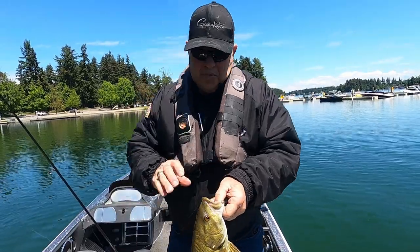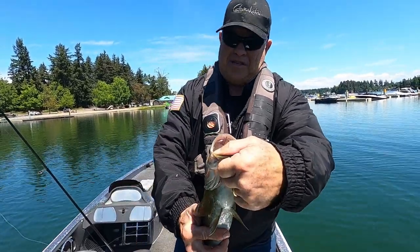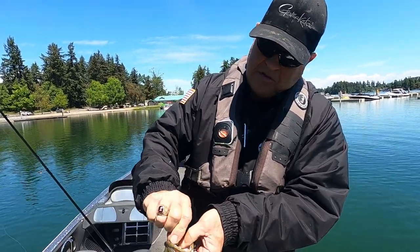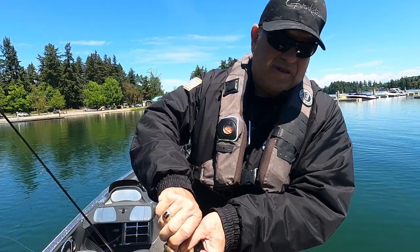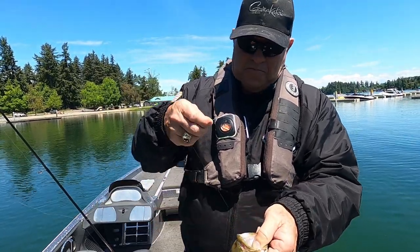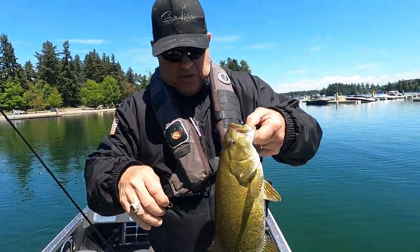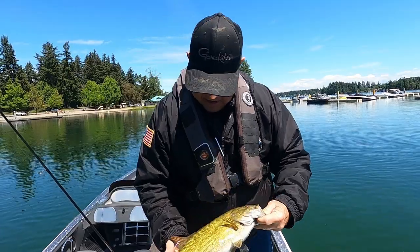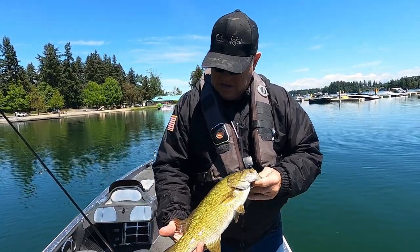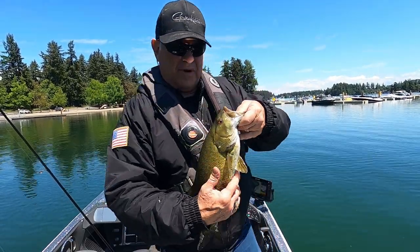Another one on the Yamamoto shad-shaped worm, hooked right in the top. That's where that number 4 Gamakatsu split shot drop shot hook gets them every time. You don't lose them when they're hooked there. That little hook is sharp as sin. And the 1/8 ounce quick drop shot weight. All right, looking good. Memorial Day weekend, American Lake.